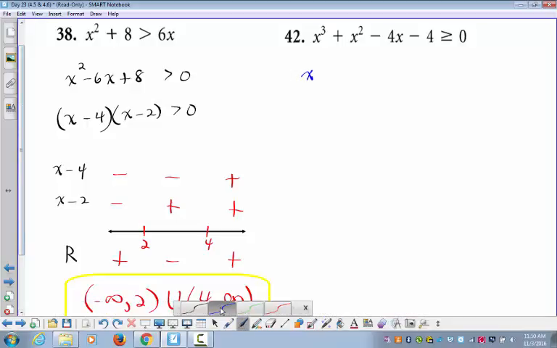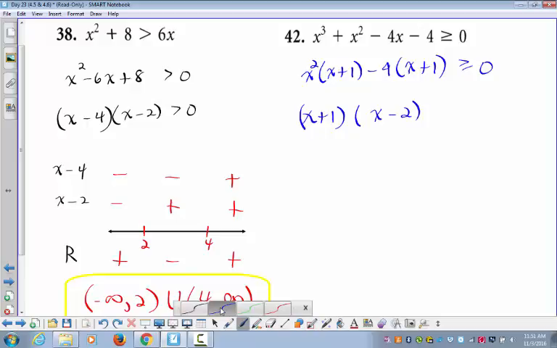Okay, so factoring by grouping, we factor the GCF out of our groups. We end up with a common binomial factor of x plus 1. That jumps all the way to the front, leaving us with x squared minus 4. And let's factor that on the fly. X squared minus 4 factors into x minus 2 and x plus 2. All right, then we stack our factors.